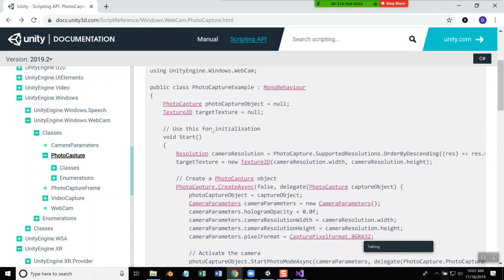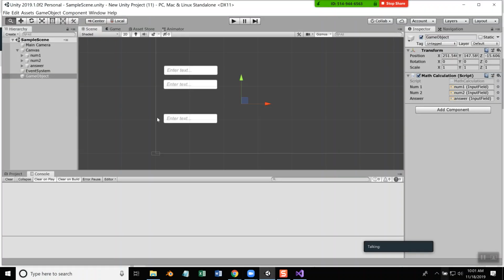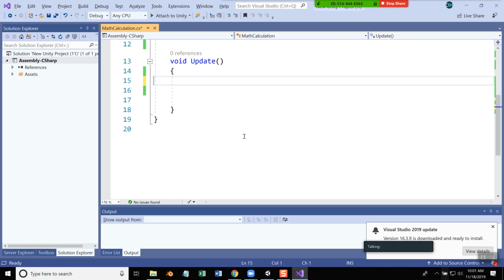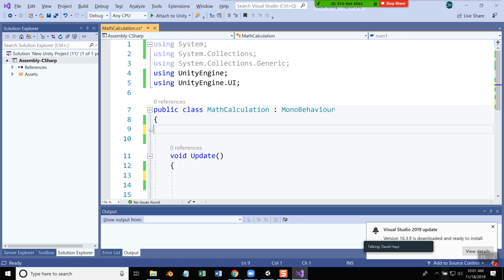Okay, so we're gonna see how to do this. We already got an empty. Okay, so we're back here. Remember, we got our empty that's running the math calculation, which is right here. I'm gonna get rid of those.